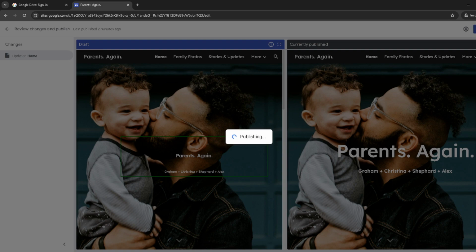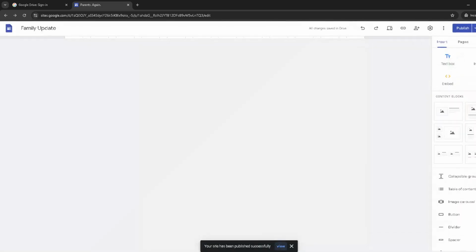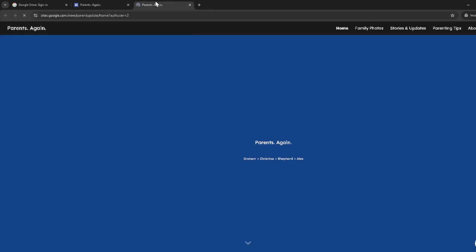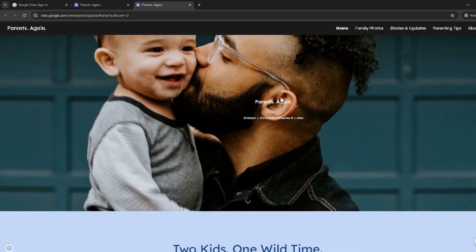When you're completely happy with all your updates and the comparisons look good, it's time to officially publish your site with all the new changes. Go ahead and click the Publish button again. This action will update your site, making all the recent changes live for your visitors to see. And just like that, you've successfully updated your Google Sites website.